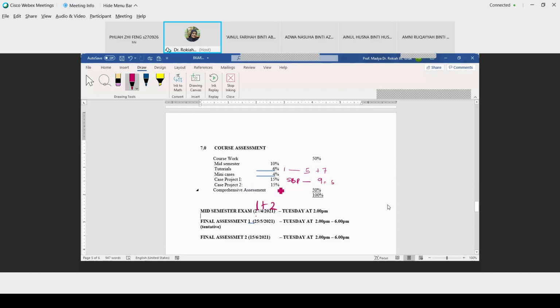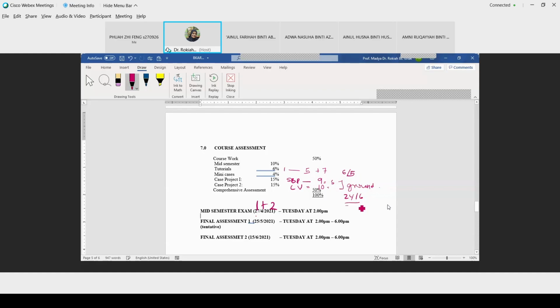And then project 2 is a company valuation. Company valuation here is topic 10, I think. Yeah, either these two, 9 or 10 here. So this one will be prepared in groups. For project 1, you need to submit on 6th of May. And then project 2 will be on 24th of June, which means after your final assessments.